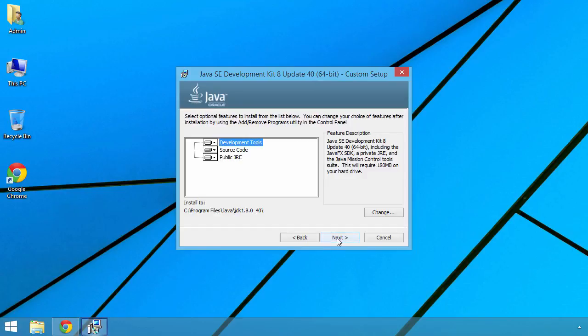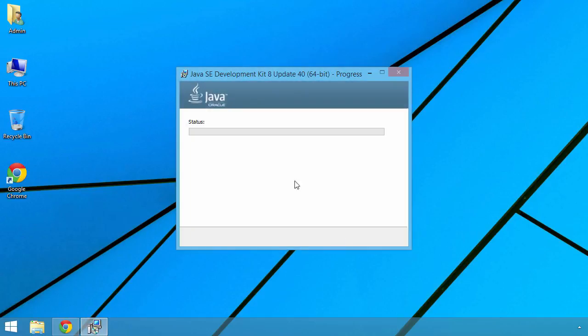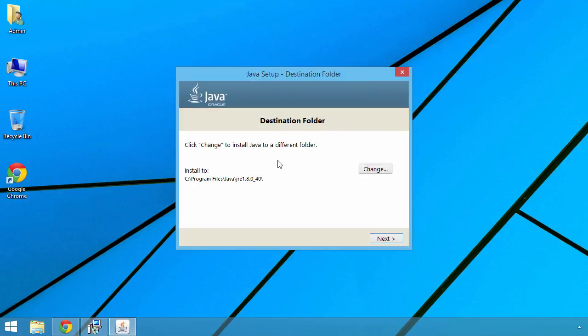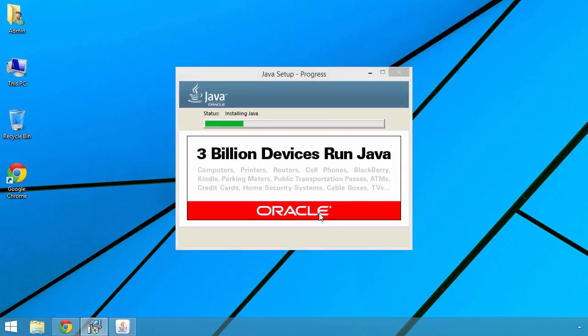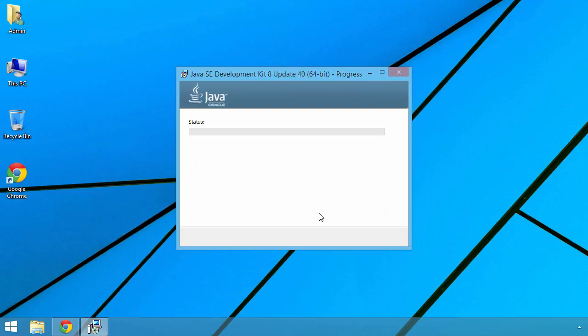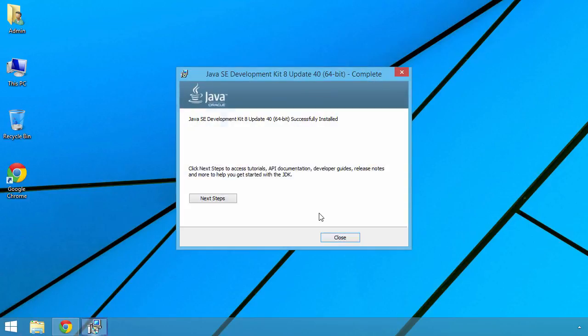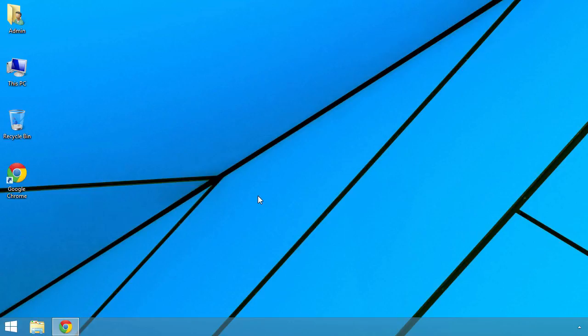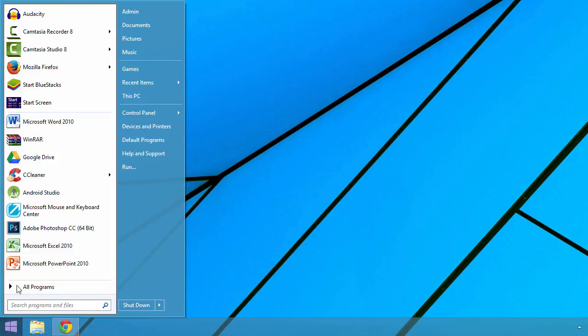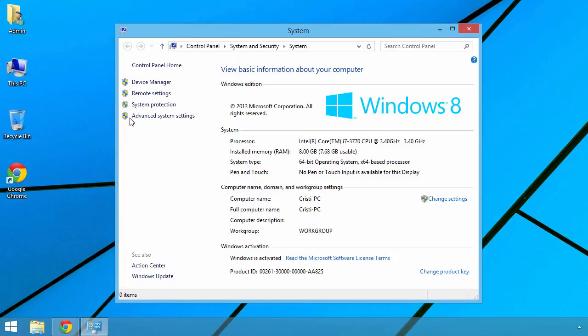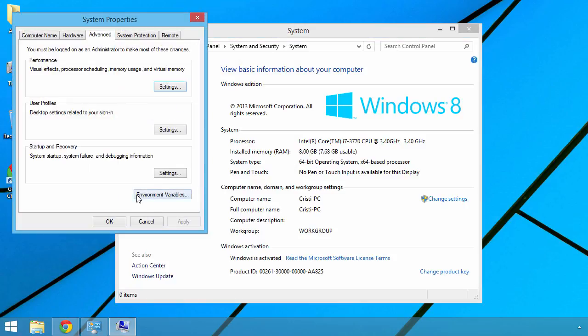You'll have the option to change the default path for the Java JDK installation, but I will stick to the default options here. As soon as the installation is completed, there is one last step that we need to perform on Windows before being able to run the Java command from any location of our system. That is to add two variables to our system environment. Again, we'll open the Start menu and right-click on This Computer. Then we select Properties, then Advanced System Settings, and finally Environment Variables.